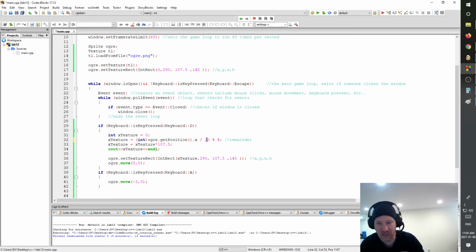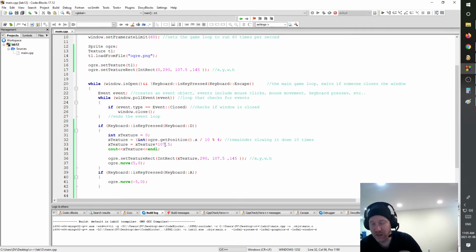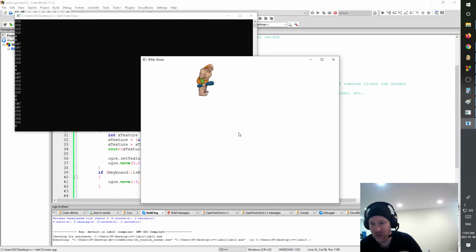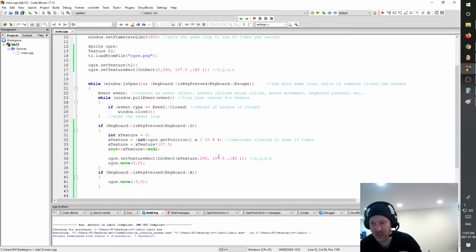If I divide a number by 10, keeping in mind it's an integer, if this was 1, then if I divide it by 10, it will be 0. And if it's 2, if I divide it by 10, it'll be 0. And if it's 3 and I divide it by 10, it'll be 0. Remember, C++ does integer division. It will only be the number 1 after I get to my 10th frame. So basically slowing it down 10 times. Another little integer math trick there. So now the guy will animate 10 times slower. He's still a little bit fast for my taste, so maybe I'll say 20 times slower.